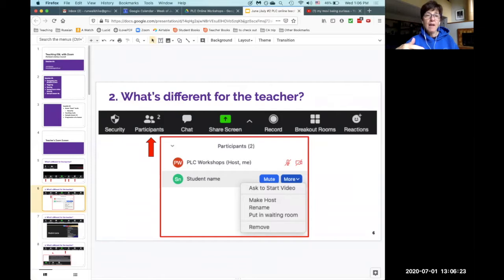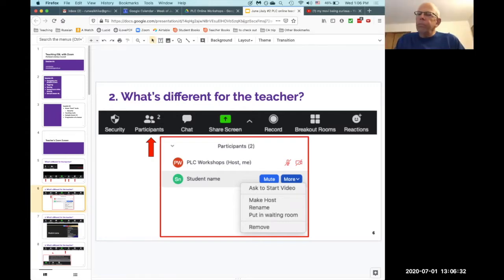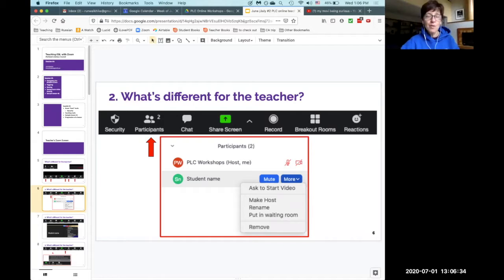The host would have to ask them to unmute themselves. I haven't found that to be strictly true. I still seem to have the option, but I've heard that other people don't always. So that could be something that's in transition. You may find if you mute a student that you have to get them to unmute themselves.